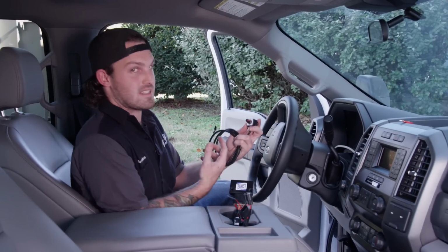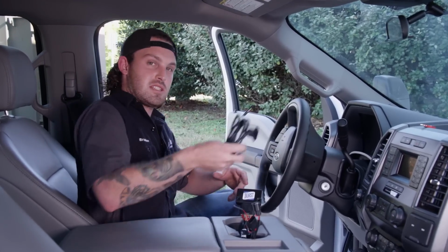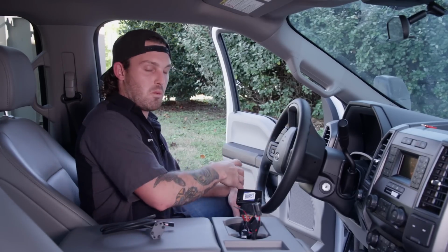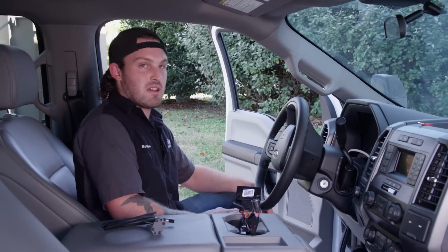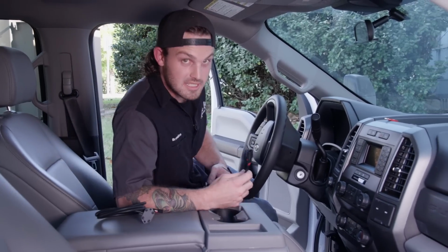And say you want to take this out because you don't want it on the dash, you can actually set it to 75, unplug this, throw it in your glove box, and you don't have to worry about wires hanging down or having to mount it underneath your dash somewhere. So all I really got to do is unplug the pedal and plug this thing in.